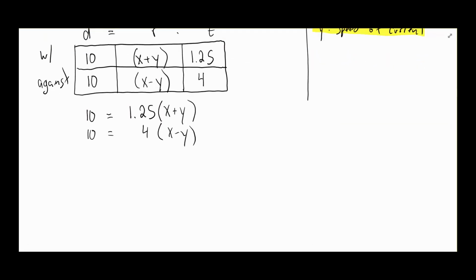So as I come back to this problem and I want to solve it, the first thing that I would look at is to say, if I could ignore those pieces there, this problem would be really easy to solve by the addition method. Now I can't just get rid of them, but what I could do is divide both sides by 1.25, divide both sides of the second equation by 4.